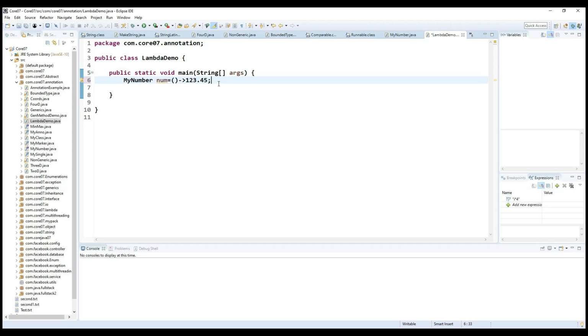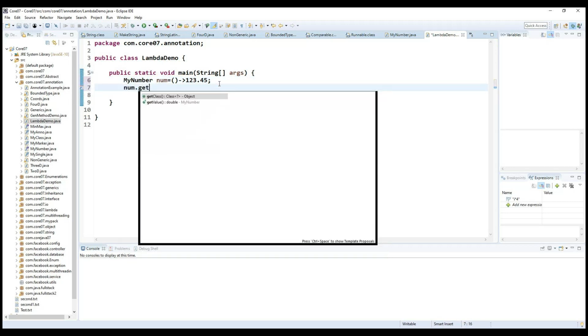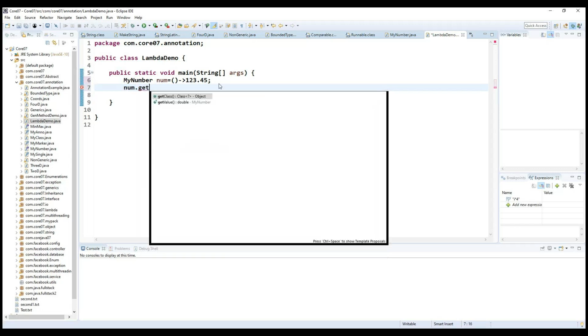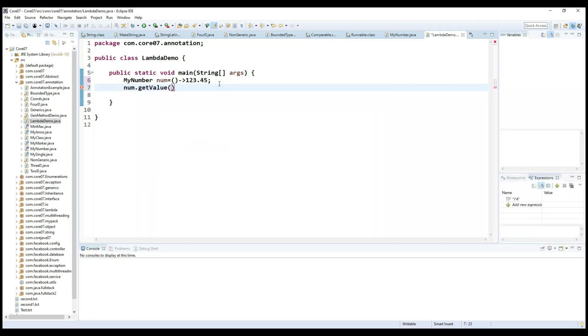After this, I'm going to provide this particular value. So now you can see num dot get, sorry, not get class. We need to call the getValue method, so this method I'm going to call. Observe carefully.